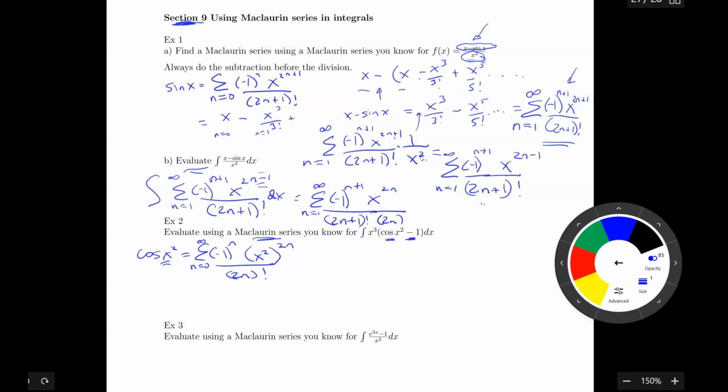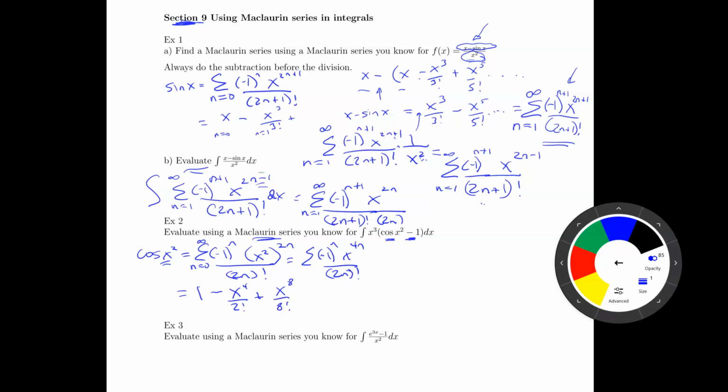So we want to always do the subtraction first. Let's look at our first term. When I plug in n equals 0, I get a positive, this gives me an x to the 4n, putting in n equals 0, that gives me a 1. Maybe let me fix this so you can see. So this is x to the 4n over 2n factorial. Now when I plug in n equals 1, I'd get a negative x to the 4 over 2, and then plus an x to the 8, plugging in n equals 2, x to the 8 over 4 factorial. This is 2 factorial, or 2, right?